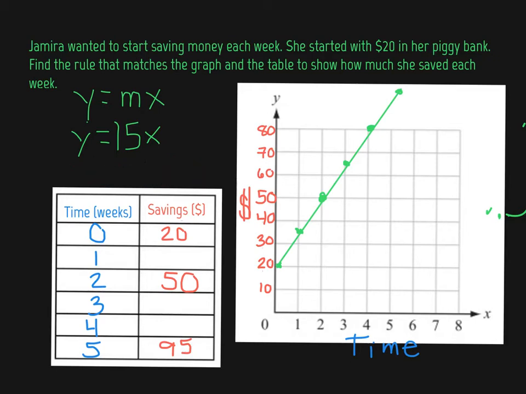So do you remember back when we talked about how Jamira is starting with $20 in her piggy bank? That means that when our time, and here it's in weeks, when that is equal to 0, right here, when time is equal to 0, she already has $20. So we need to reflect that in our rule because every week she has that extra $20 in there.